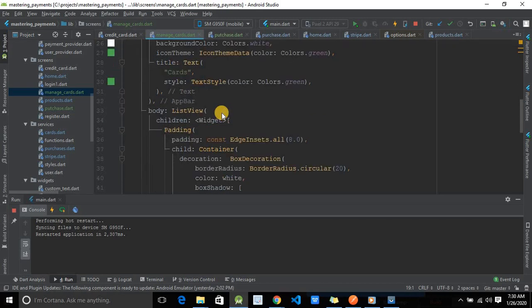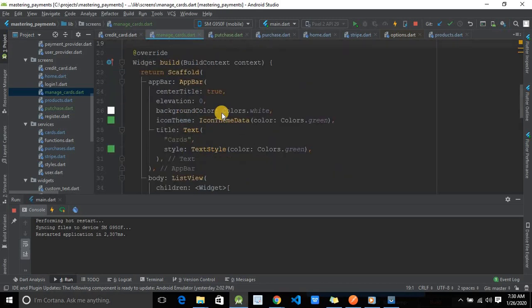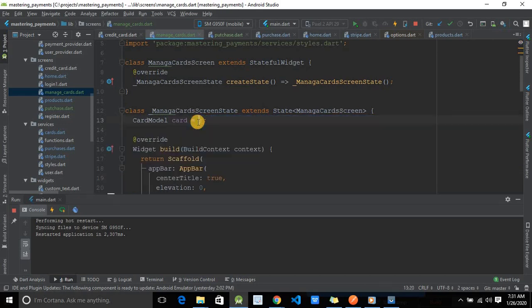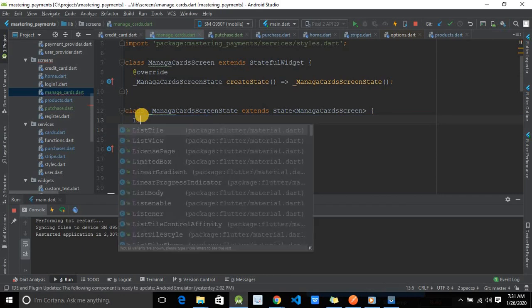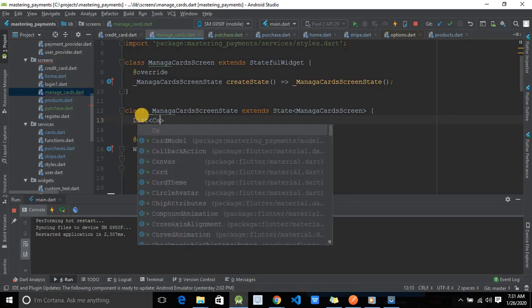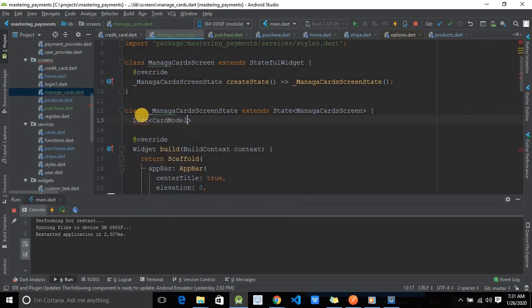And how will we go about doing this? We'll replicate basically the same logic, which is creating a list of the type card model.